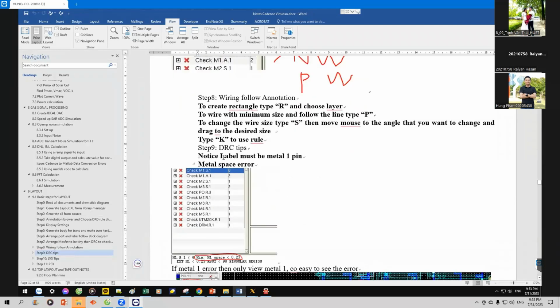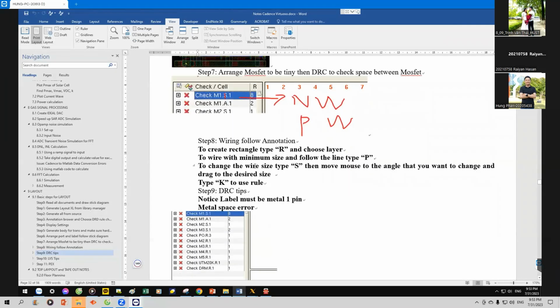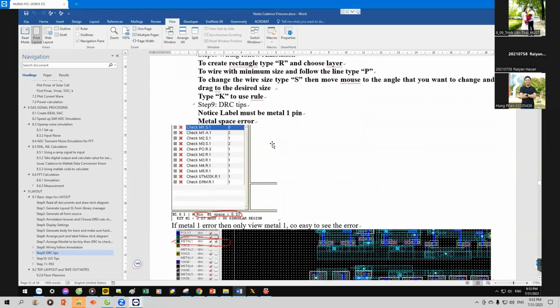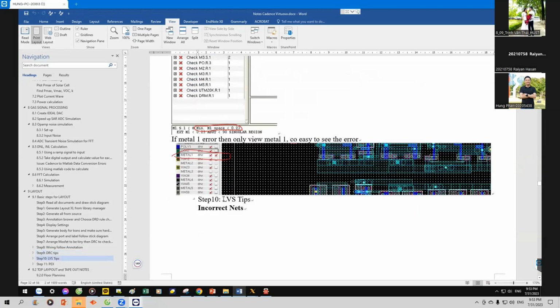After finish your layout, we have to check DRC rules and check LVS.